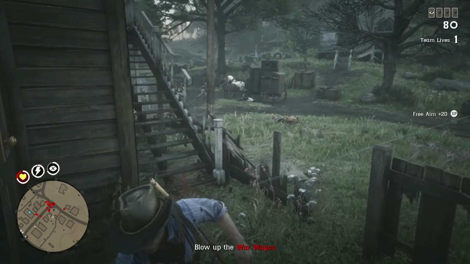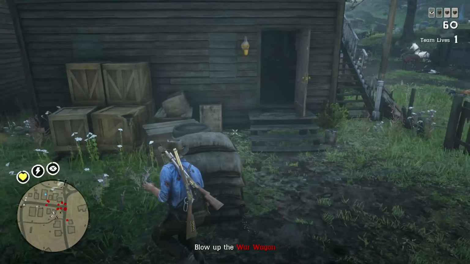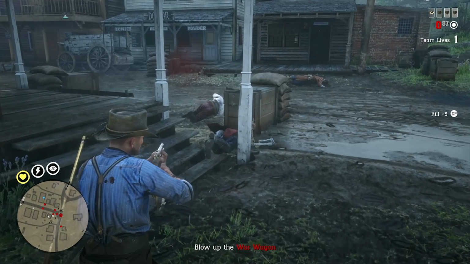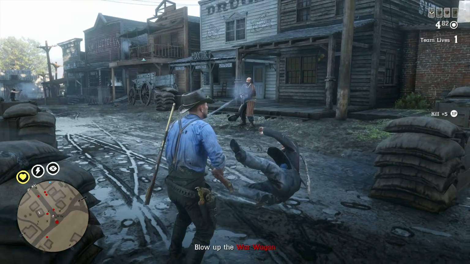And you know what I'm gonna do? Look how many enemies there are. I'm gonna throw some dynamite at these fools first before I start taking too much damage. Oh my god, they all blew up. That was crazy. There's just carnage going on right now in the streets. Look at all of these dead bodies.